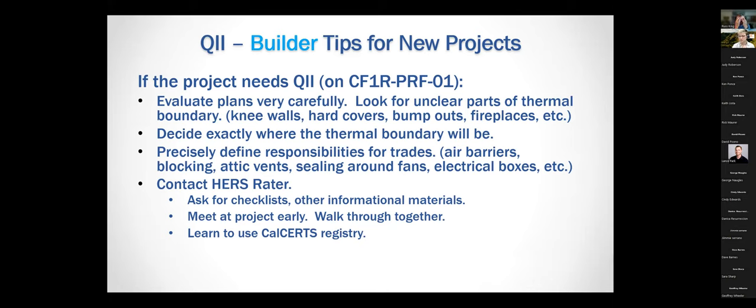Aeroseal is a product, and it started off for ducts, and I'm drawing a blank on the name. It's a mist, and they would blow it in the ducts. We called it Fix-A-Flat for ducts. And it's a mist that finds holes. And so they expanded it from ducts and they do something similar for a house. So imagine blowing a mist in the house. The house is pressurized and that mist is going and finding the holes, and the mist collects where the hole is and plugs up the holes.